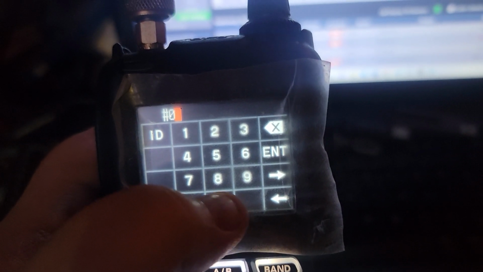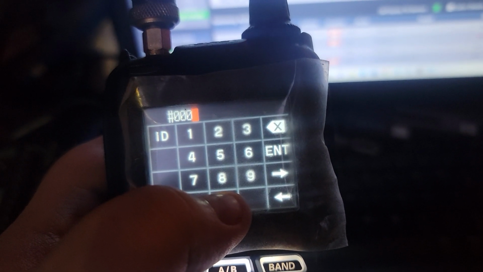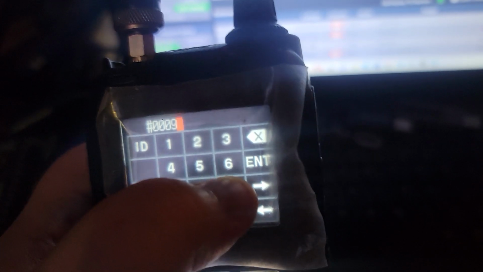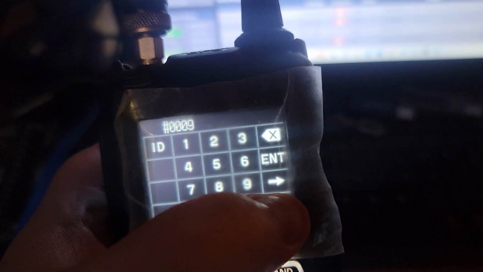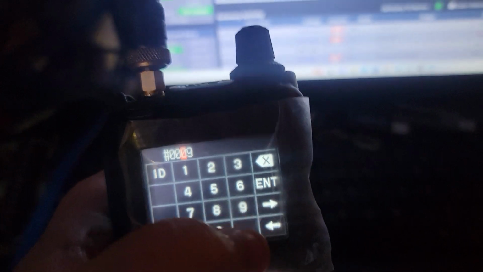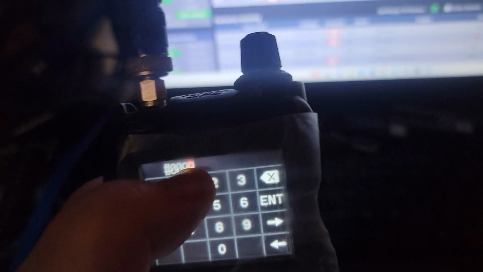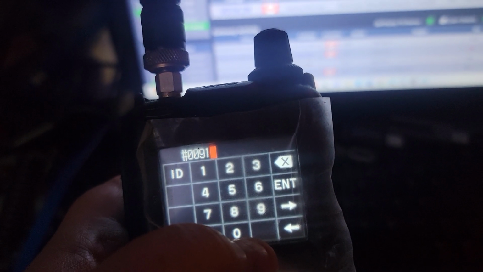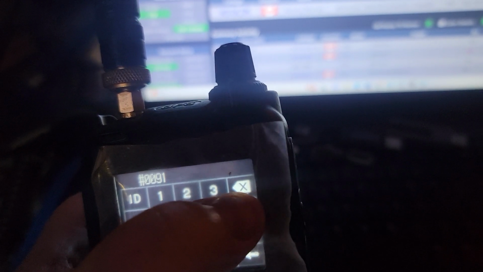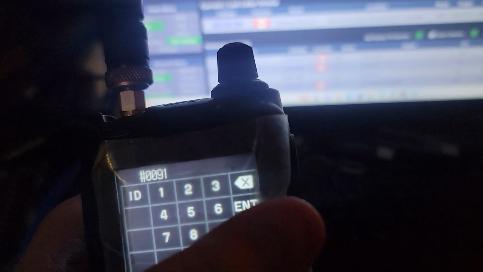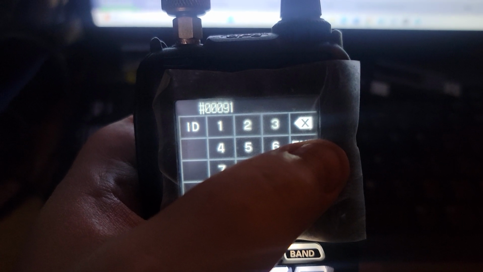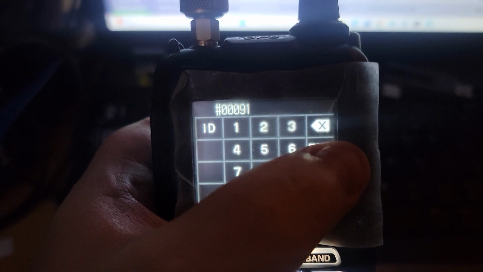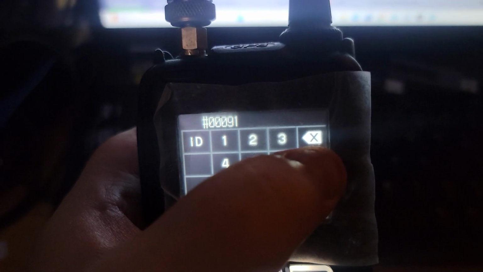These are all padded, right? So 0009. Oops, excuse me. Right, this is not the easiest thing to do. You need two hands free to do some of these things. 1. There we go. Now it should be able to enter it. Wait, no. Okay. We're back here again. So as you can see here, this is a 5-digit number, 00091. So I hit enter.